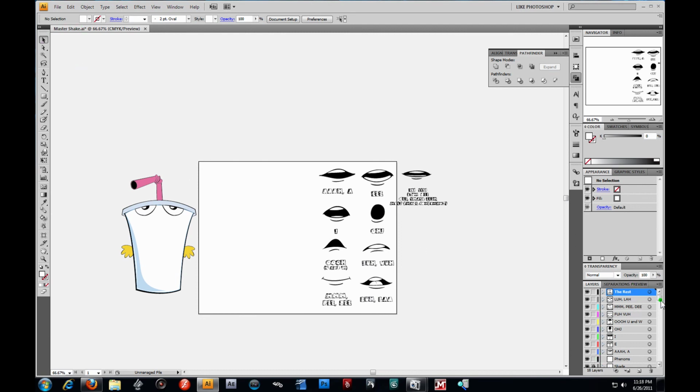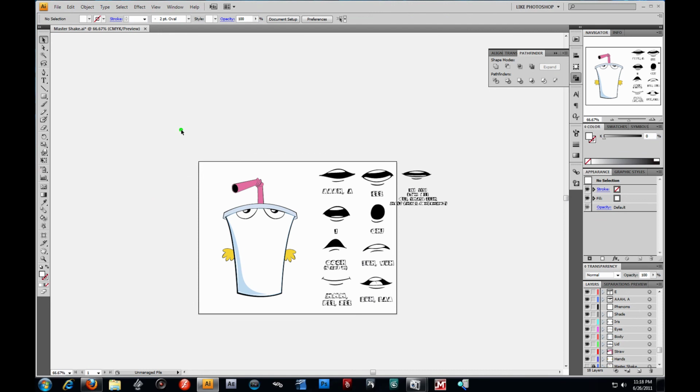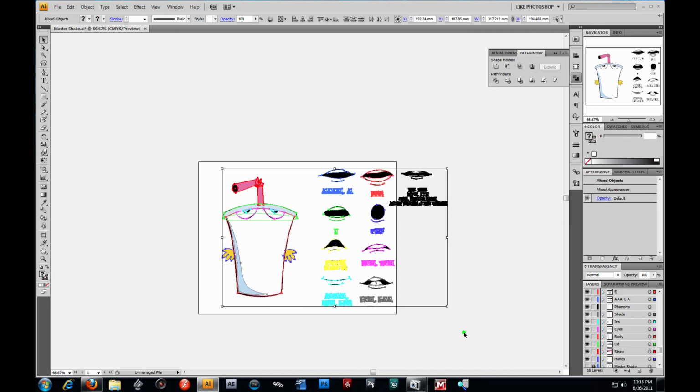So I'm going to go ahead and unlock everything here on Master Shape. And the hands. And I'll just place them right here. And the next thing we're going to do is eventually we're going to take these and we'll just copy and paste them into Flash.